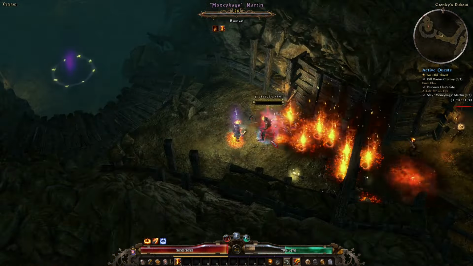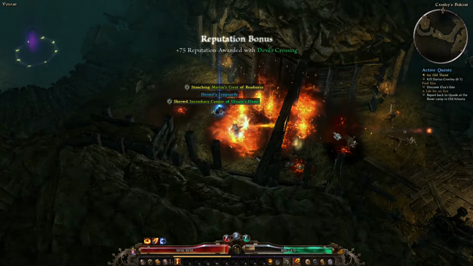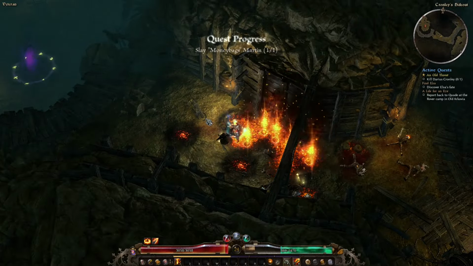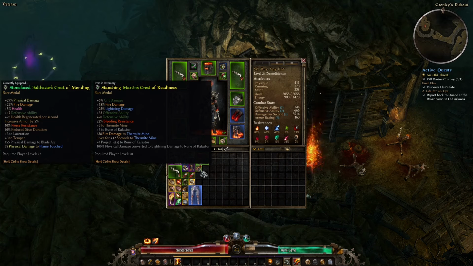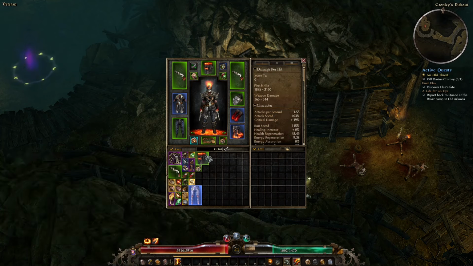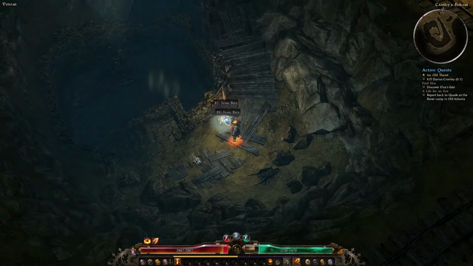Take out Moneybags Martin though, because he drops that Martin's Crest, which buffs Thermite Mine. He also dropped an Oldswin's Flame hat, which was kind of nice. So yeah, get that. Don't even think about it. It doesn't matter if some of your overall damage drops off, just use that, because the buff to Thermite Mine's worth having. And then swap your gear with tab 2 open, see which one puts more damage onto Fire Strike.